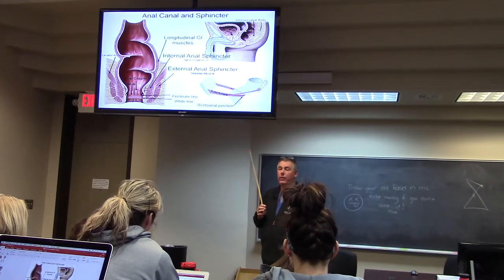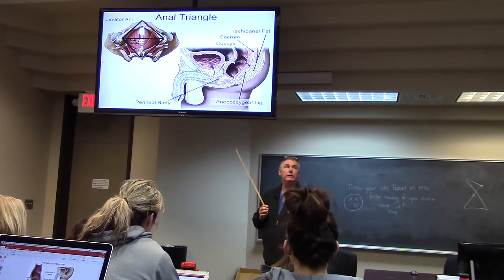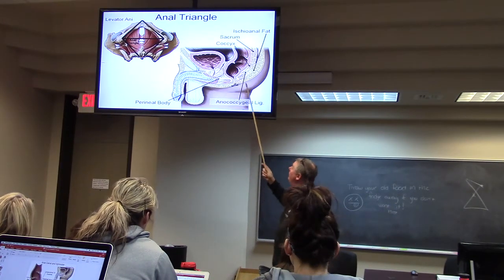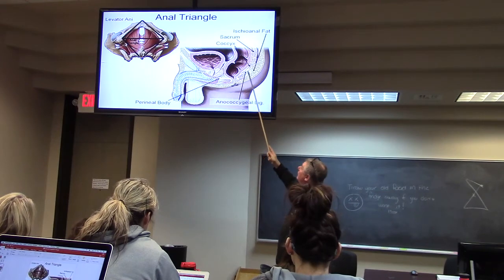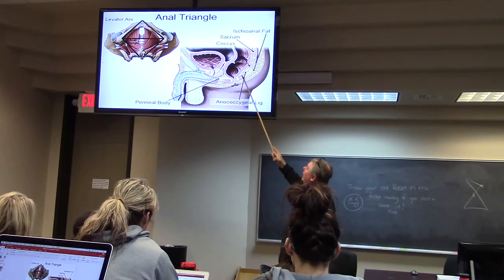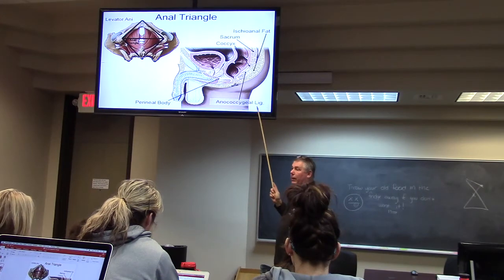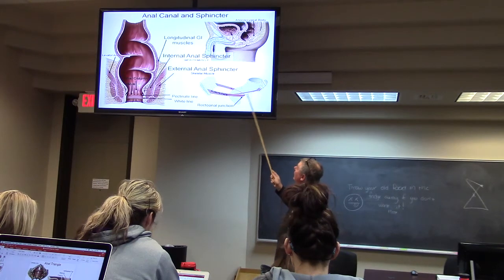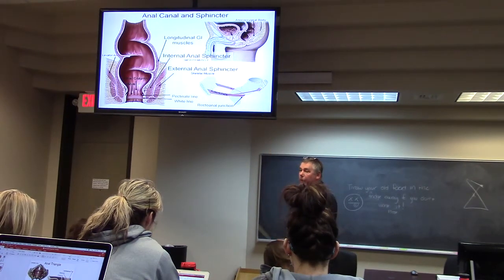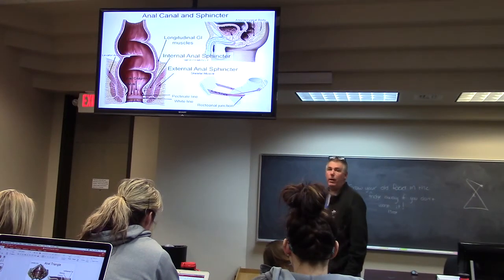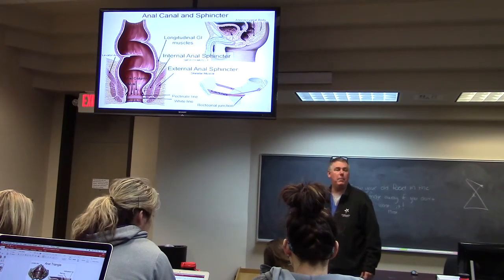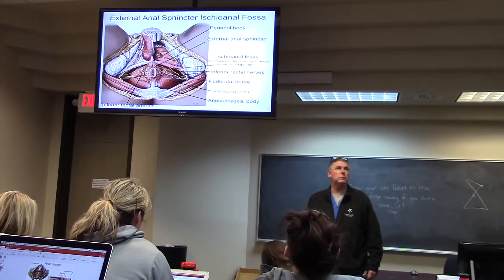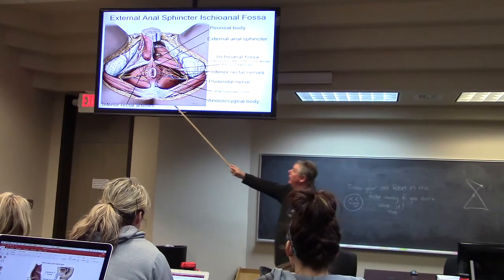There's another little thing that you should know about, and that is this right here. Going from the back of the anus to the sacrum, or the coccyx, excuse me, is the anococcygeal ligament. The anococcygeal ligament essentially just anchors the rectum or the anus in place. Anococcygeal ligament. You'll probably see it today. This is what it looks like right here.